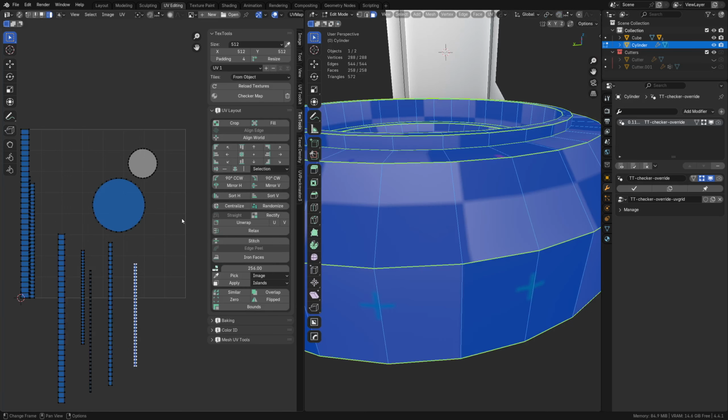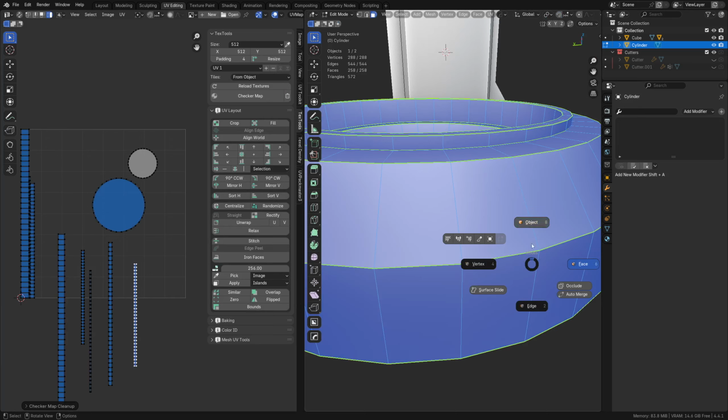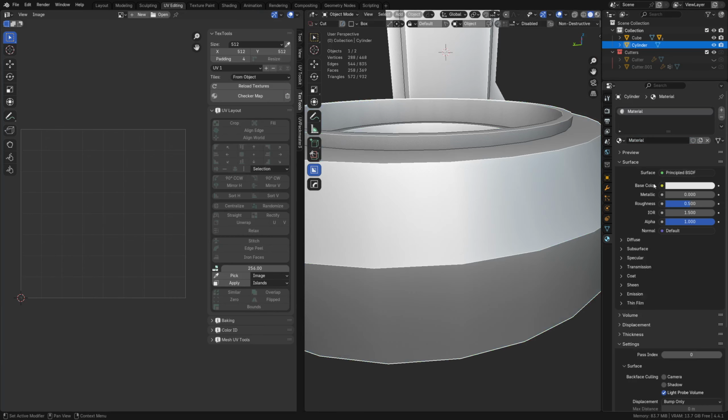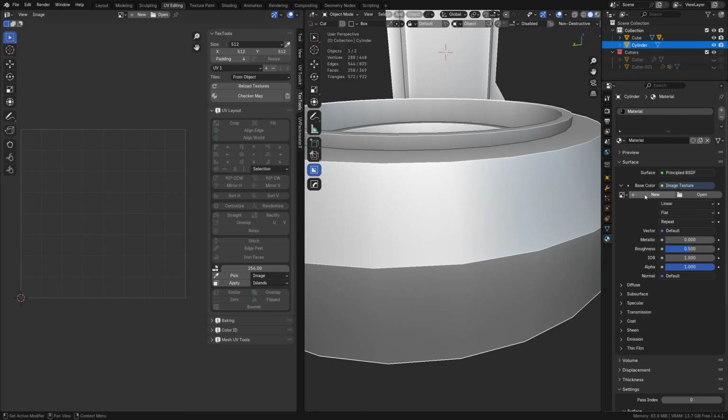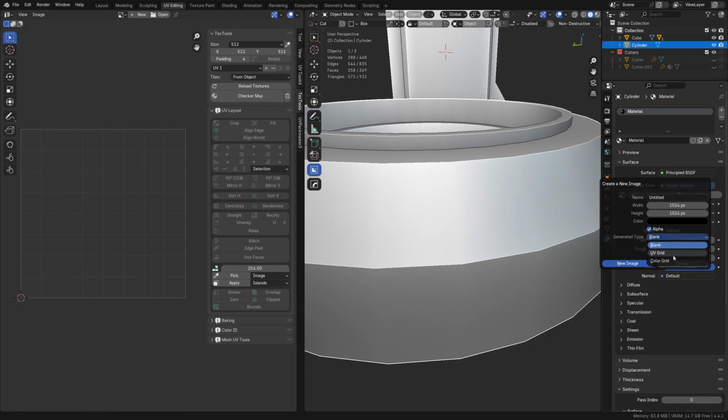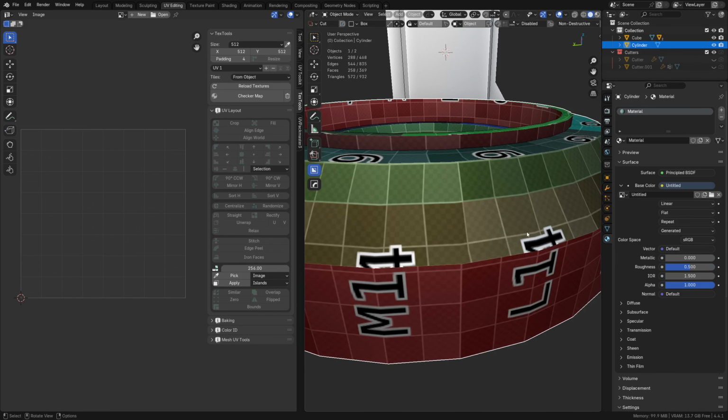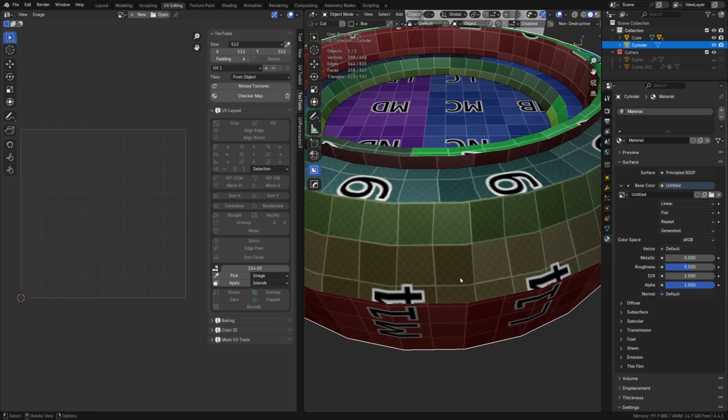Let's get a higher resolution checker map. Let me delete that one. I'm going to create one real quick. Go to new, material, create image texture, click new, color grid, and we're going to click drag down, type in 2048. Everything needs to be a power of 2 when you're creating game textures. It doesn't have to be a square, but it has to be a power of 2. So it can be 2048 by 2048 or 1024 by 2048, something like that. A little harder to deal with the non-square ones anyways when you're unwrapping and stuff.